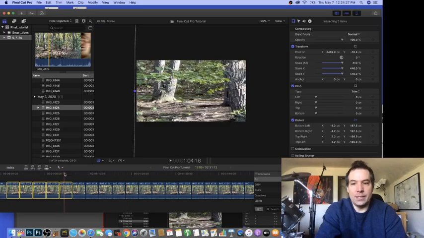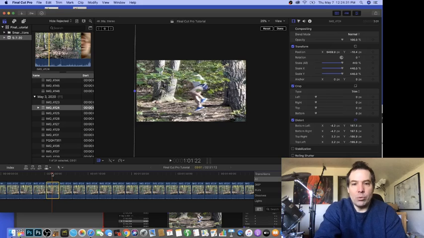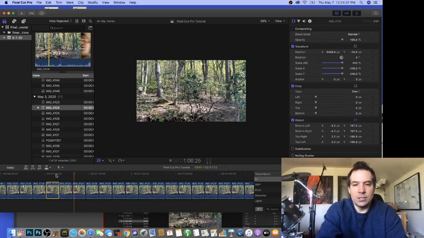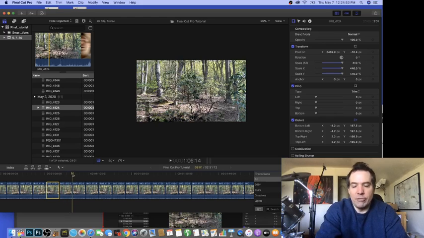Now, this is going to be cool. Okay, we played through all that. You don't have to do this much, this is just what I'm doing. Then it shows a wide shot, and I don't like the way it has my head sticking out of the tree like I got hurt. So I'm just going to have me run past it and do the whole shot after that. So when I get to here, that's where we did all that stuff. Then this one is the one that I just left alone.